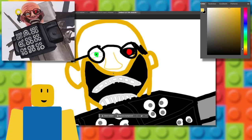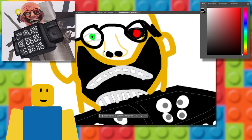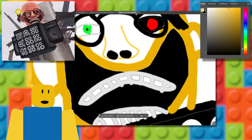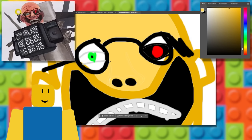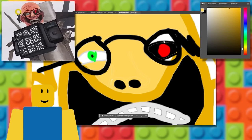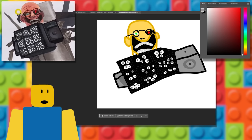He's got a more normal nose compared to the G-Man toilet. Although with my artwork, it probably looks like it's gonna be even worse. So boink, boink, there we go, and then we gotta make the nose come up around him, of course. And then we're gonna finally fill this in, fill that in. And then we're gonna make the eyeballs, fill that in there, fill in the ears, fill in the, oh, geez, that was weird, fill in the earballs. Perfect, now let's just do the toilet.